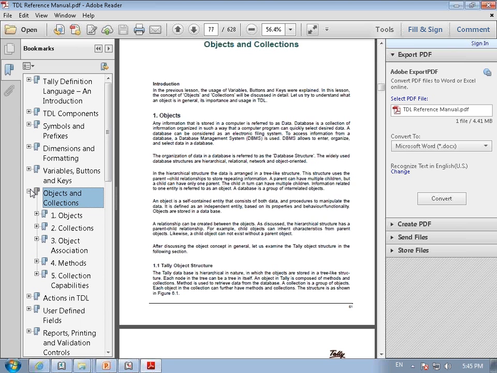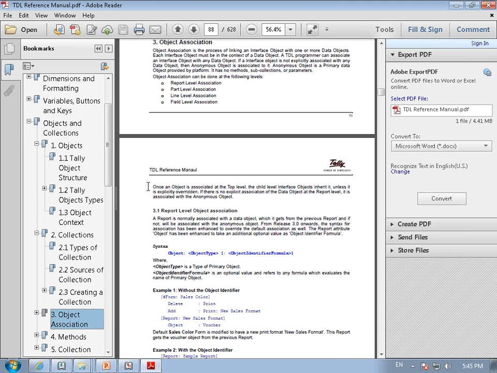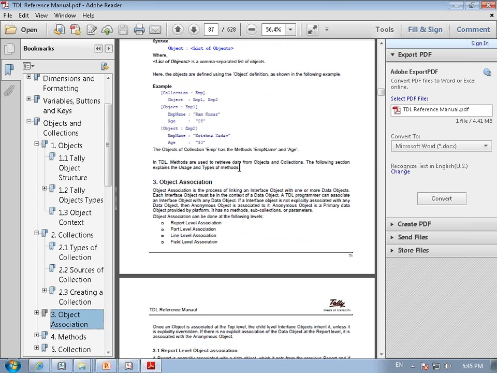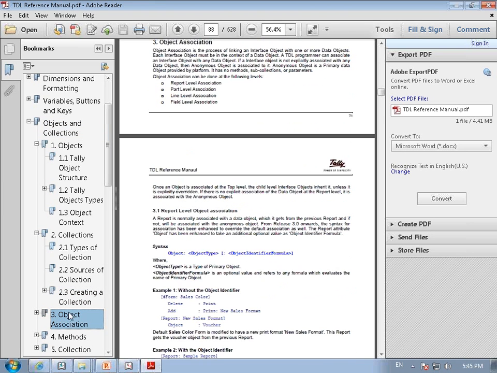And if you can, at least read through the first few pages, say till what we have as object association. I am not expecting you to understand whatever is written there. I am just expecting you to read through it once. So from page 61 to page 71, just read through it once.